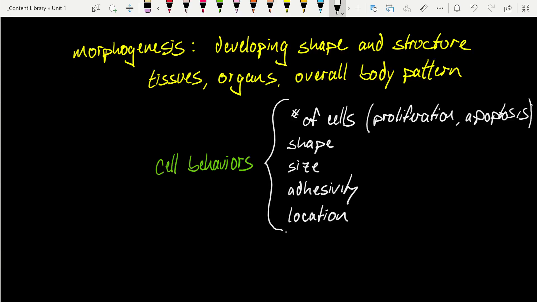So then the next question is, well, how does a cell know what to do with shape, with size, with adhesivity? How does it do these things? Well, to understand that, we have to look at two different sources of instruction. This instruction can either come from genetics, or it can also come from epigenetics.